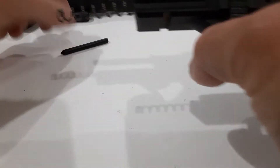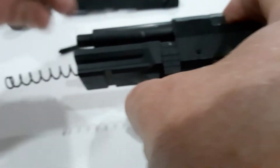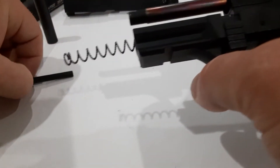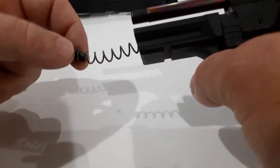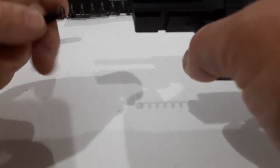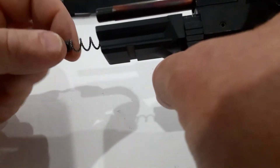It's one more thing to get in the way if you didn't need it. Now, this is a plinking gun — it's not a home defense gun by any means. But if you were in a position where this is the only firearm you had near you, you're not going to want to mess around trying to find the key to unlock the frame. If this is a gun for a child you're teaching to shoot, then maybe it'd be a good idea to keep that on at the range. But everybody in my household knows how to shoot and respect firearms, so I'm not concerned.